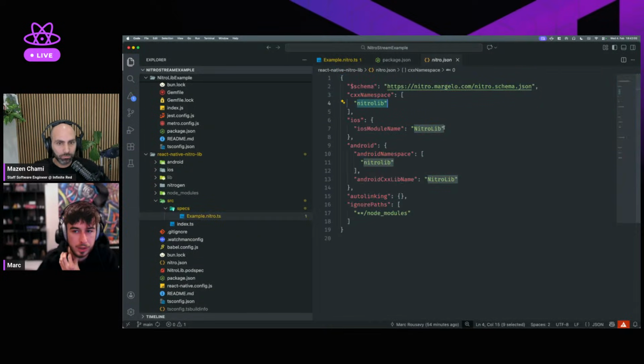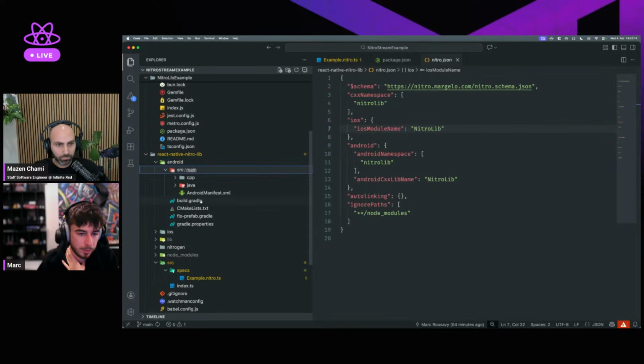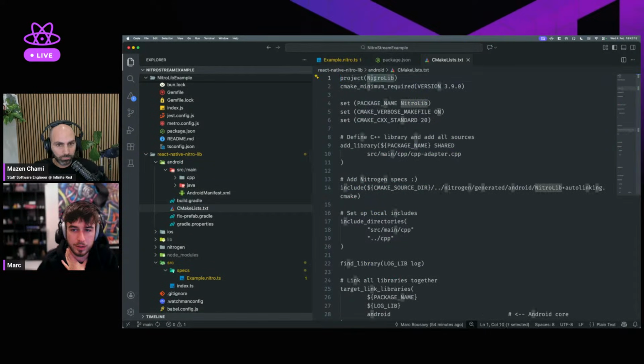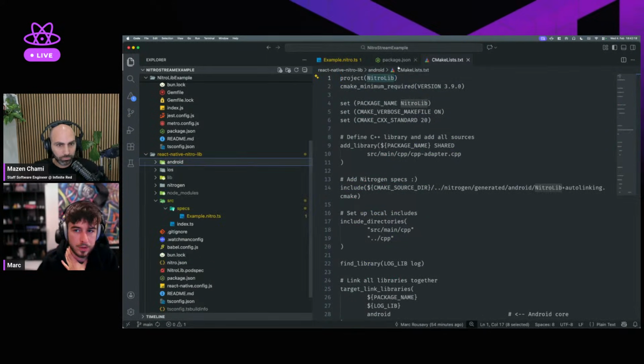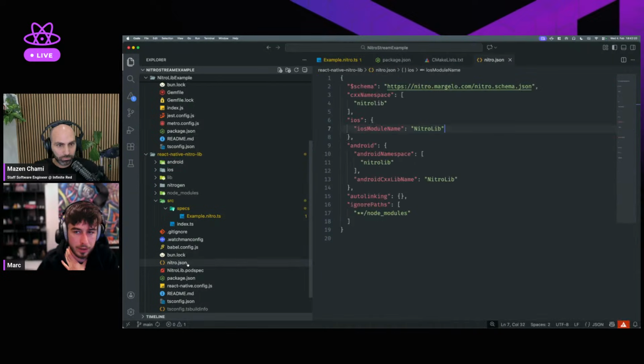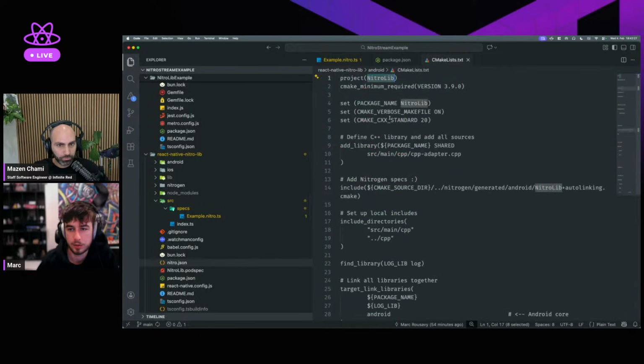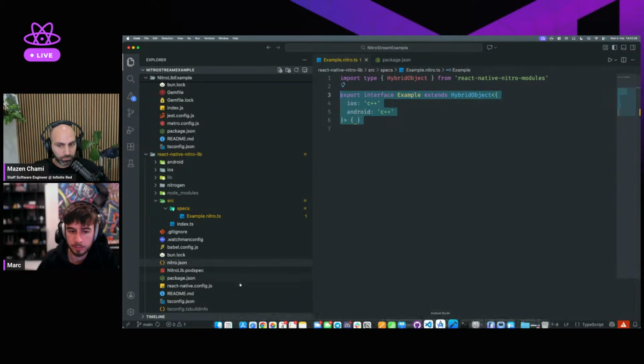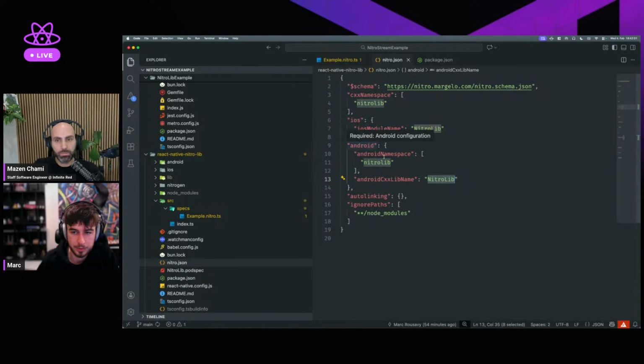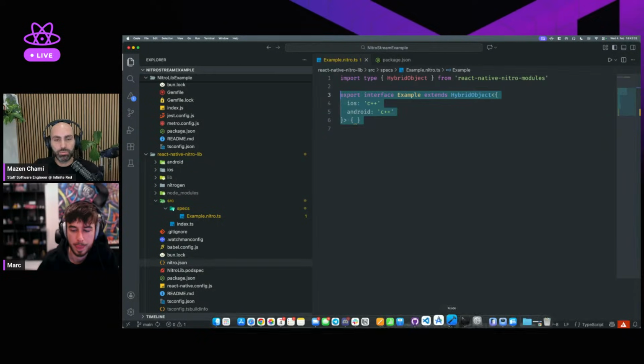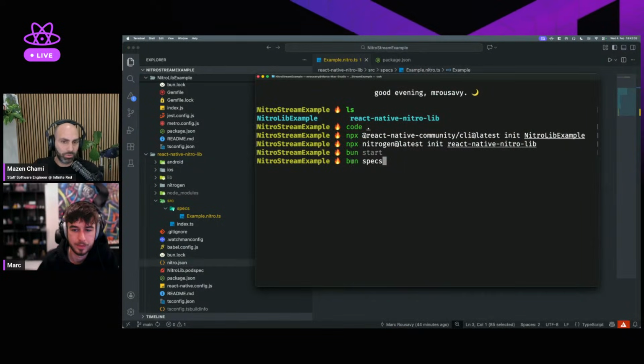It's basically just defining your namespace and library name and whatever. If you plan on changing the native library name for whatever reason, you also have to change it in your nitro.json. That's this here. But again, this is just generated and just works. So, and this is just to recap, nitrogen is a command that you run that's going to generate all your native files for you.